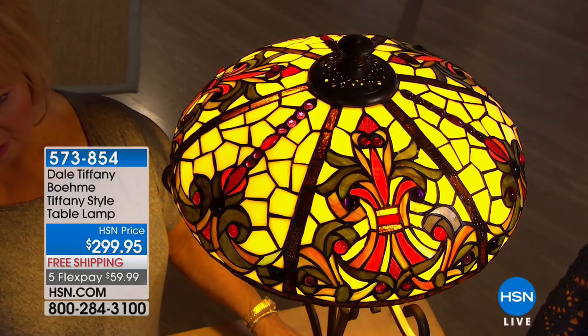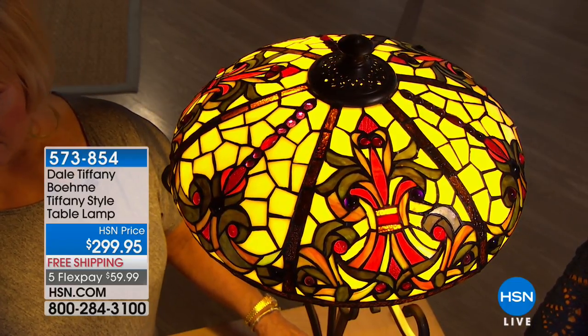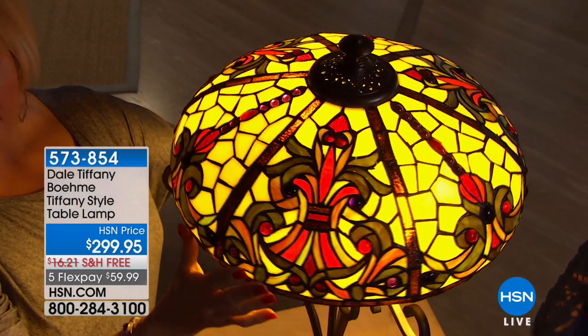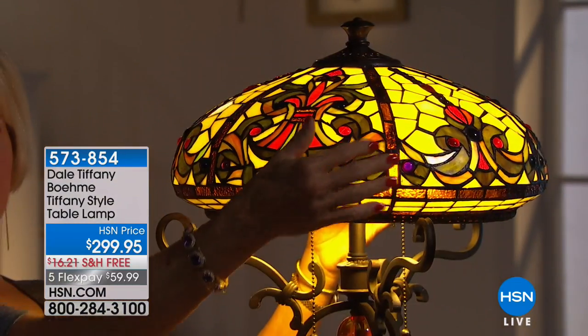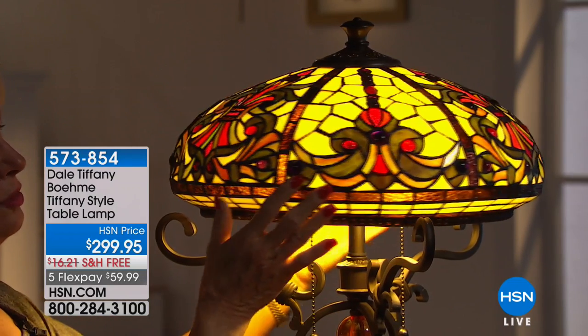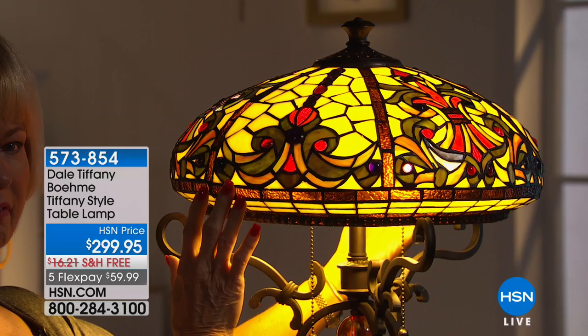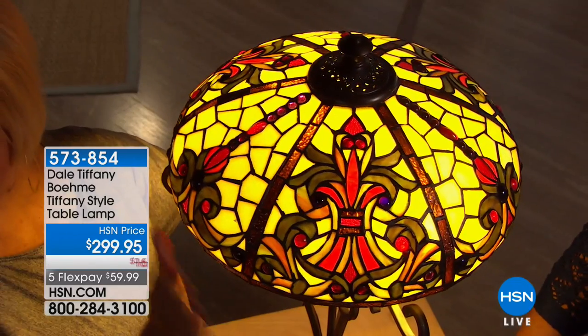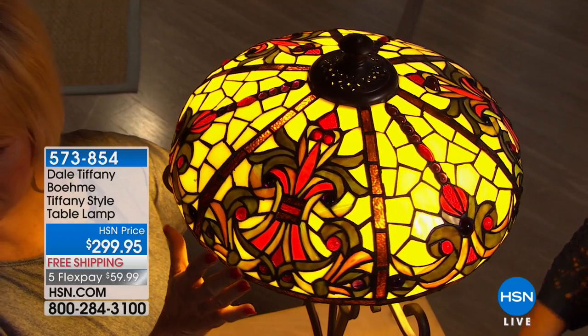Thank you for the dimming. Isn't that fabulous? Those ivory colors are so warm. And you know, this piece right here, let me show you. It has this motif, which looks like a royal crest to me. And then you turn onto this side of it, and you've got the fleur-de-lis. So it's multi-purpose. This piece can fit anywhere.